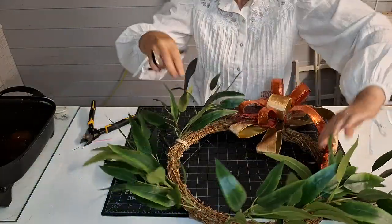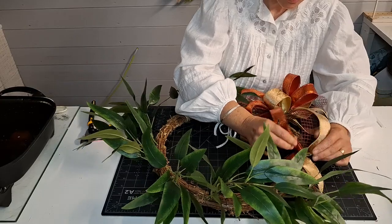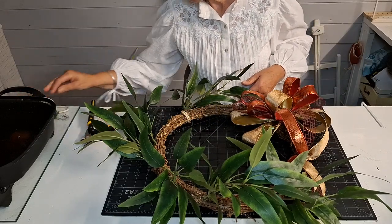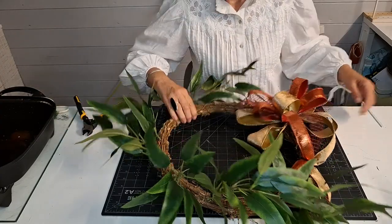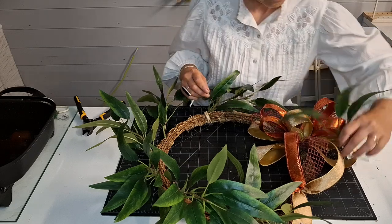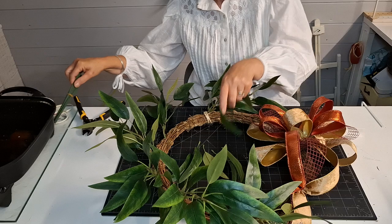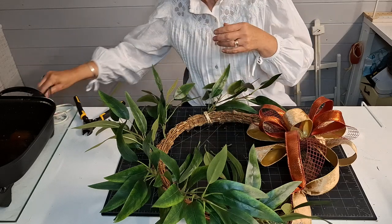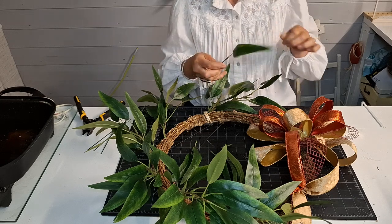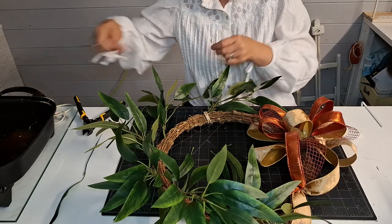So there we have that. And I've just spread open the loops that I've just created as well. Right, so we've got this. I think I may need to just put little picks on each of these. So I'm just placing them on picks, so then I can scatter them around the bow.